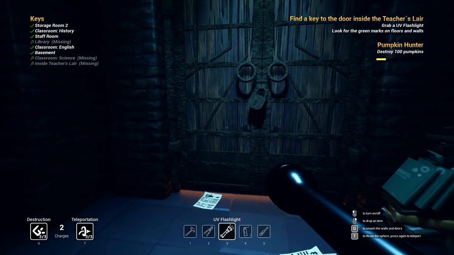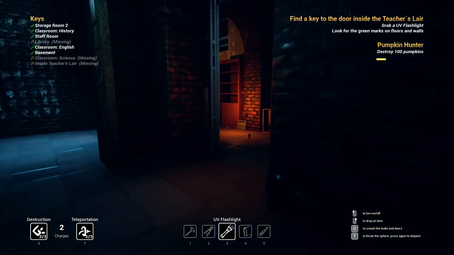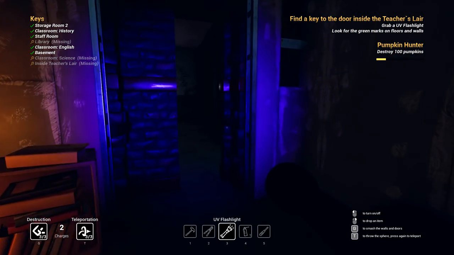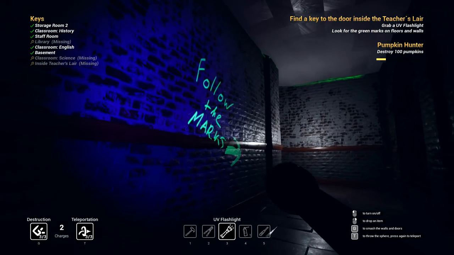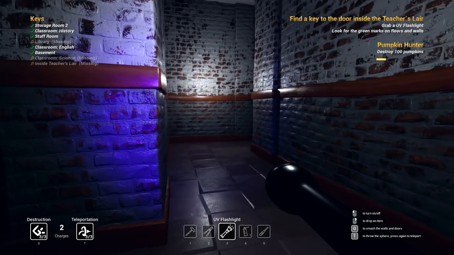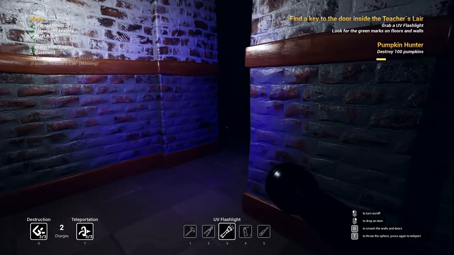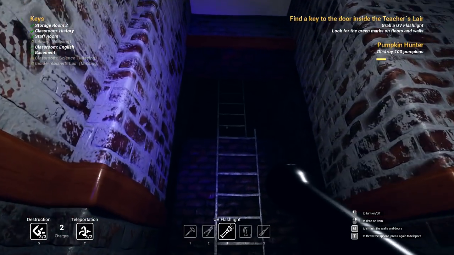That door's locked. The door inside the teacher's lair, that's a key that's missing. We need to find that key as well. This is really good. Oh, look. Follow the marks. This is the one item that I suppose we couldn't get upstairs or up the ladder.